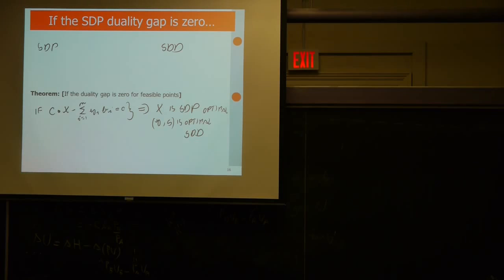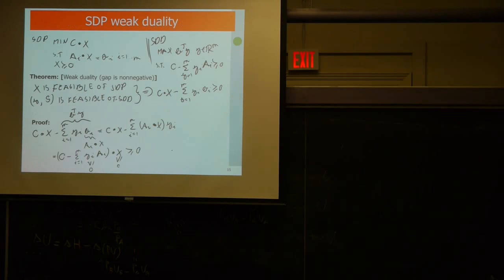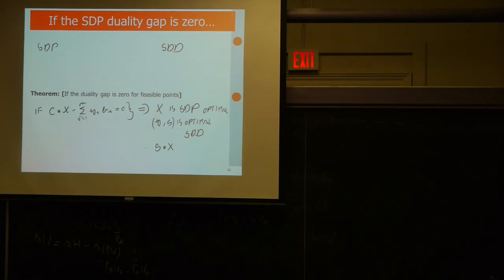And you can also prove that the duality gap, I mean, this is trivial. This is S, so the inner product between S and X, that's 0. But from this, it also follows that S as a matrix times X as a matrix, that's 0 as well. Okay, so duality gap is always non-negative. If we reach 0, then they are optimal. So nothing surprising happened so far.